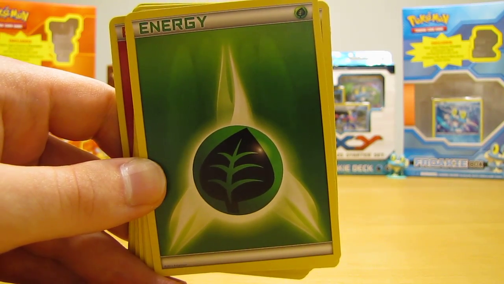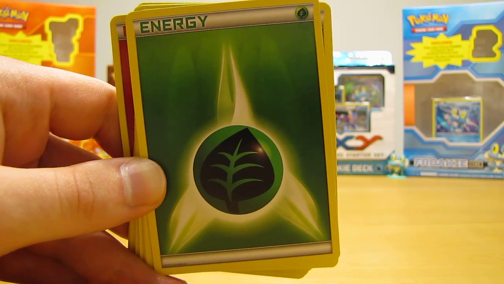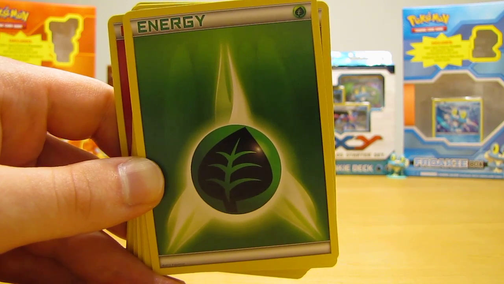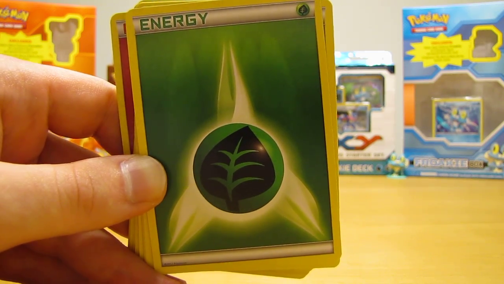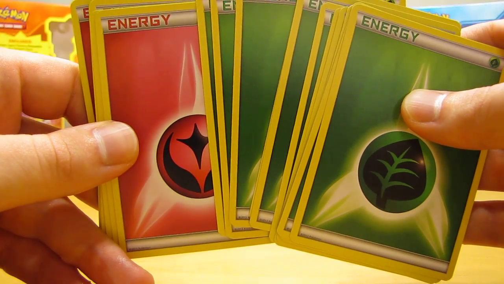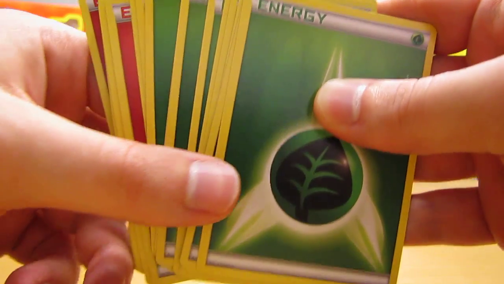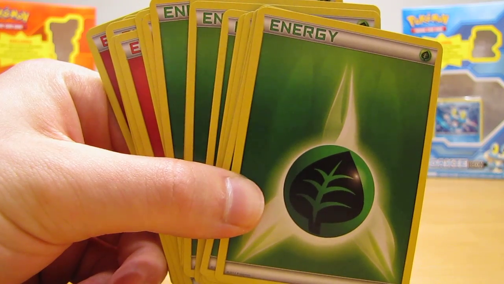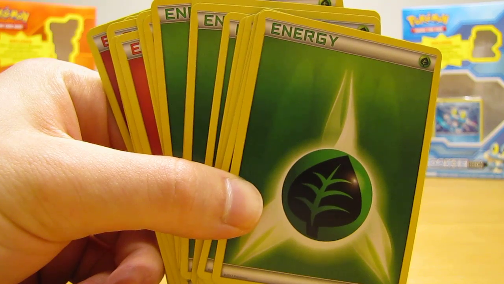And then there are 24 energy cards in this deck. So this deck differs a little bit. They're finally realizing that you definitely need more energy cards in your deck and less Pokemon. So there are 12 each of grass and fairy type energy. So that is it on reviewing this theme deck. If you haven't been able to tell, I'm not real impressed by this Chespin deck. I definitely switch out most of the cards in this deck.